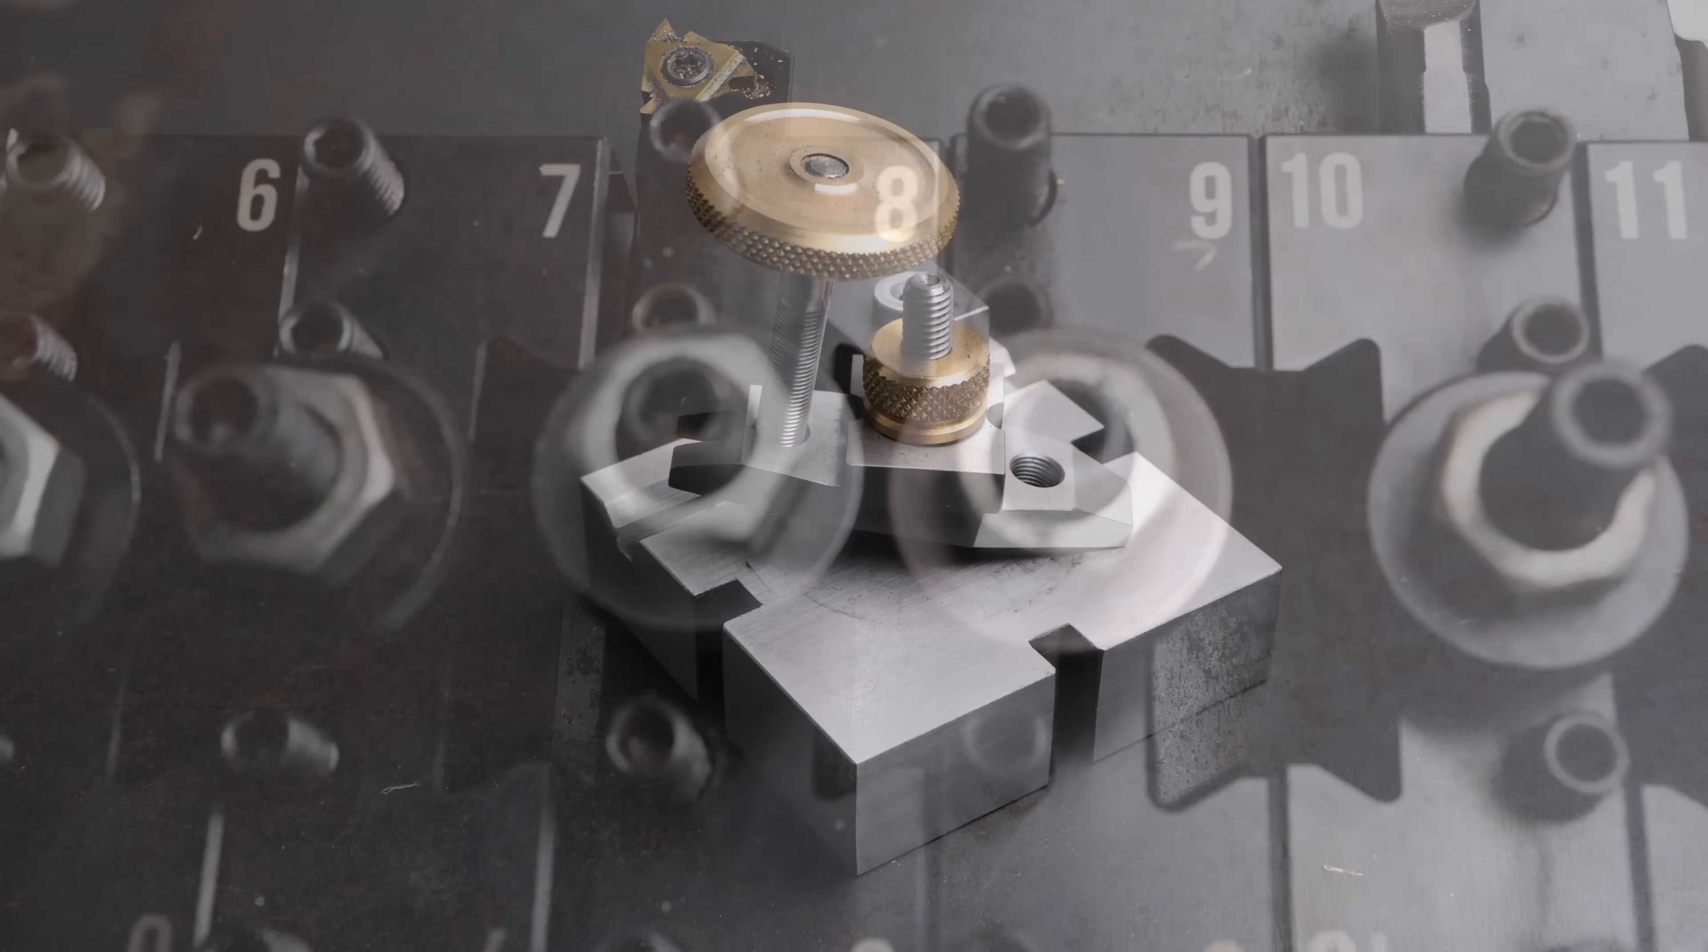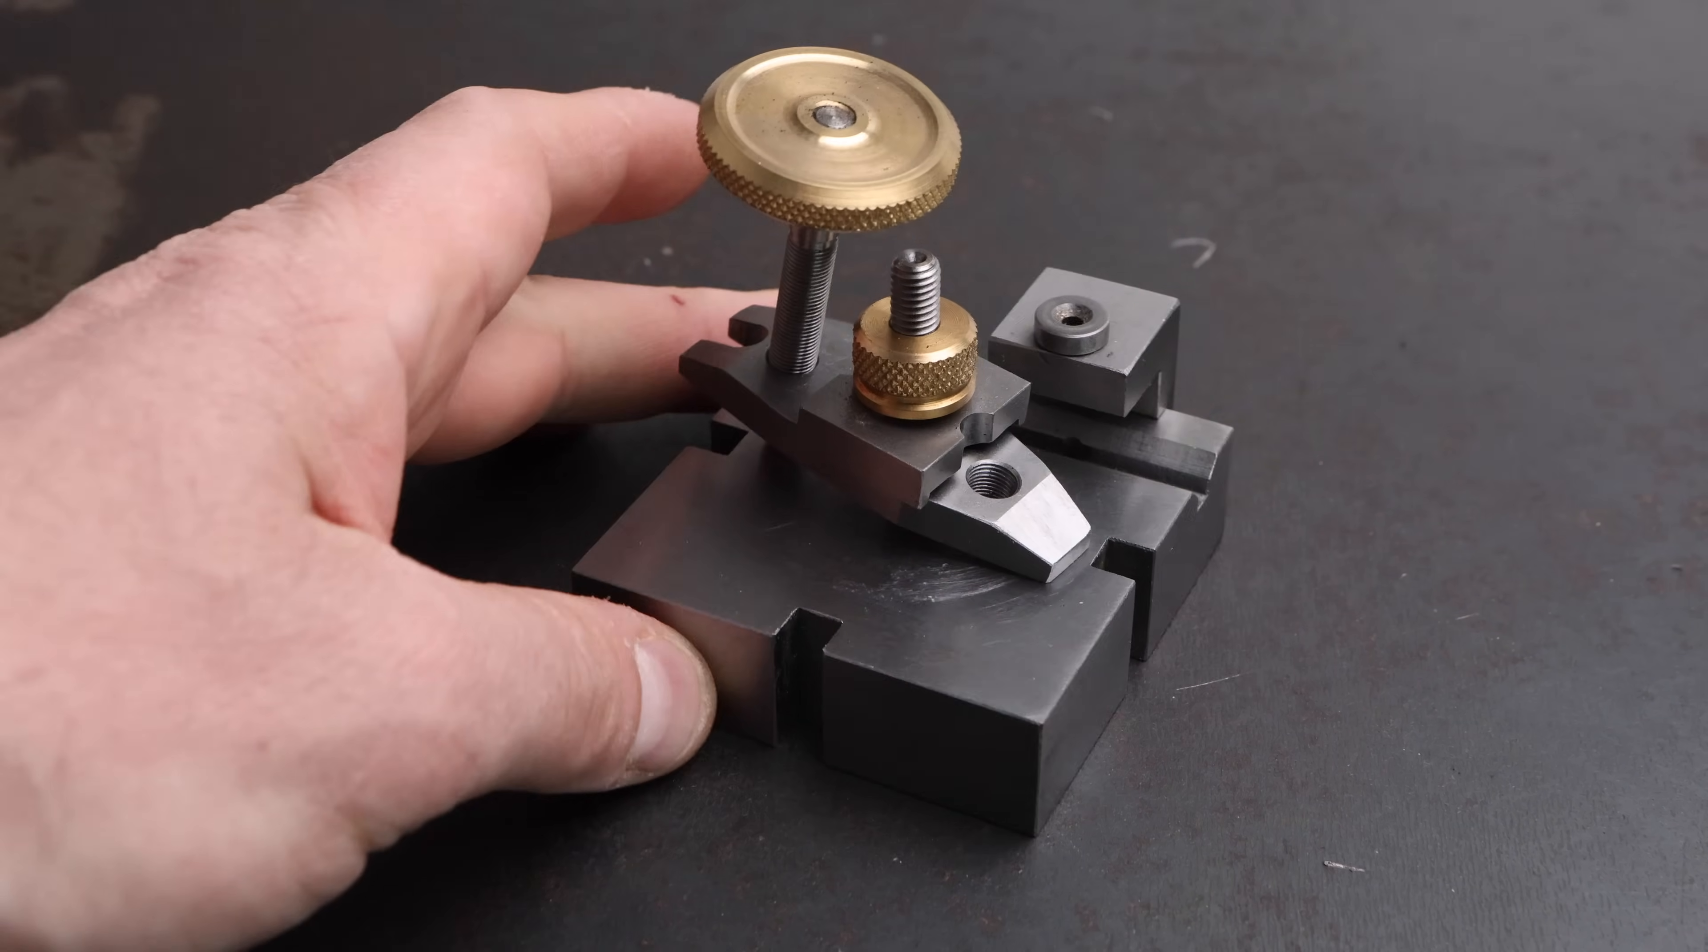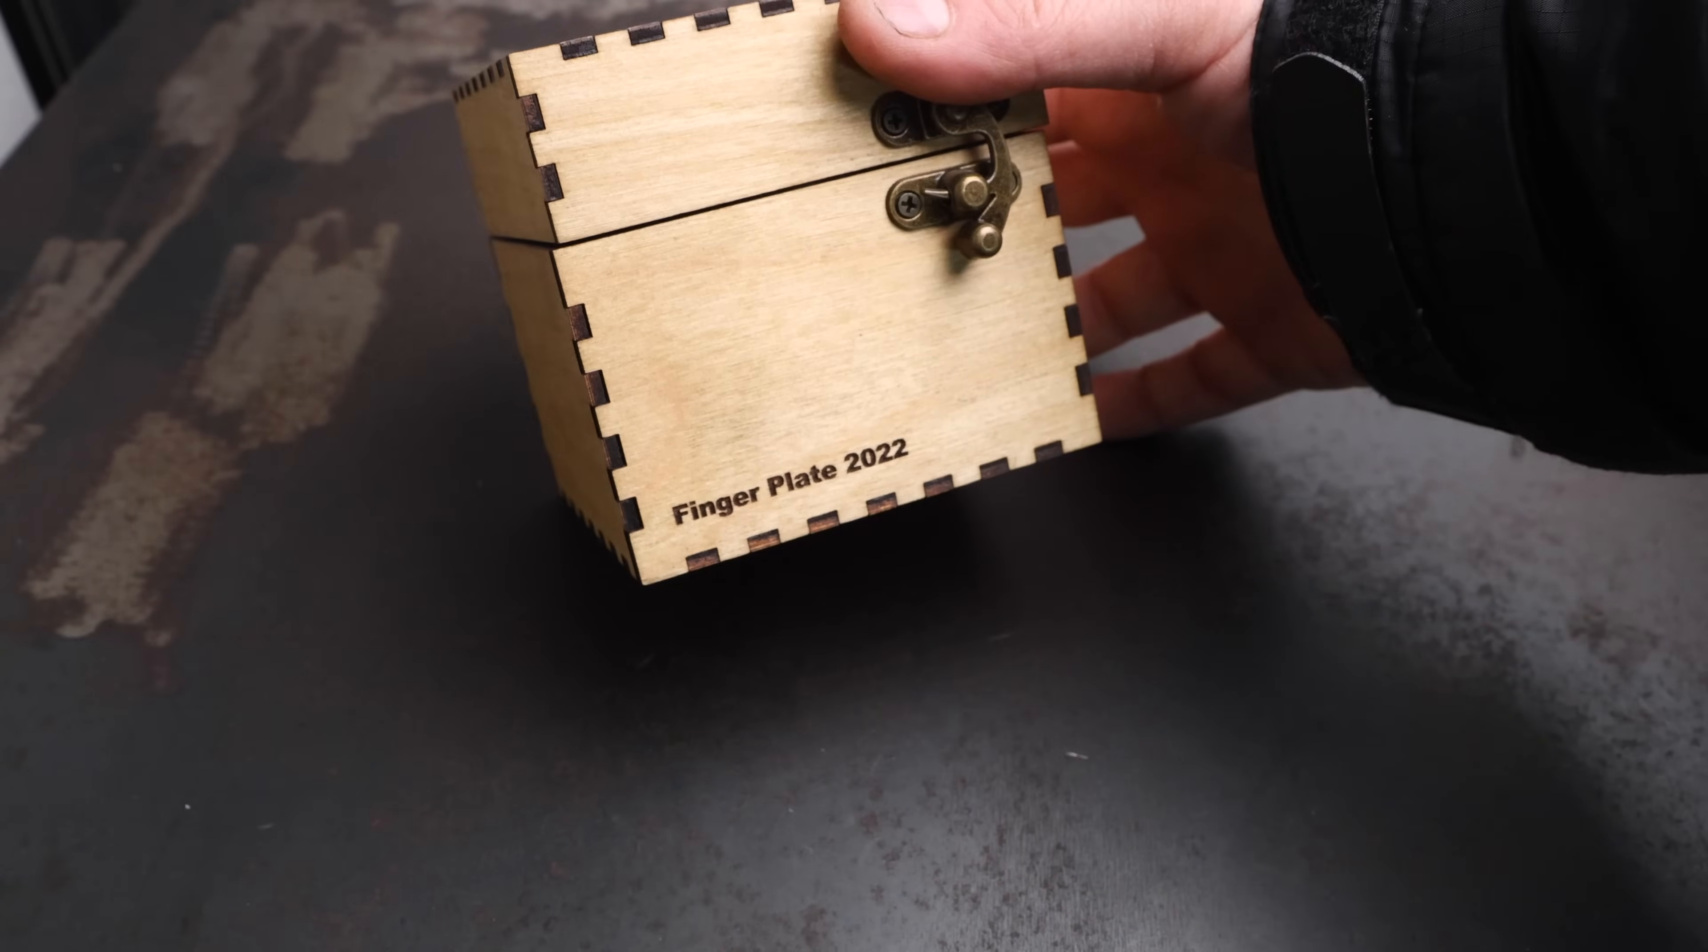So let's move on now to something a bit different. A while ago I made this finger plate clamping tool and being a collector of antique tools and equipment, I often find myself looking at items in my collection wondering when they were made and how they were made and by whom. And to that end, I thought it might be a fun little idea to leave a few clues to some imaginary person in the distant future that might come across this tool and wonder where it came from. So after I'd finished the tool, I made this box with my maker's mark on it and when I made the tool.